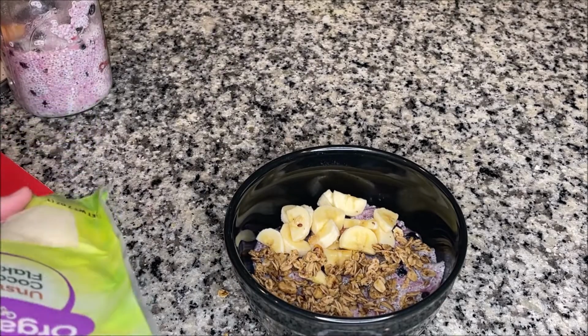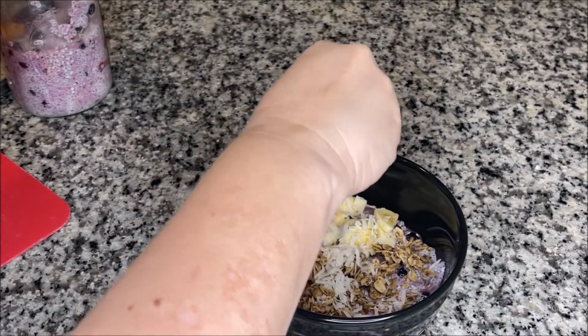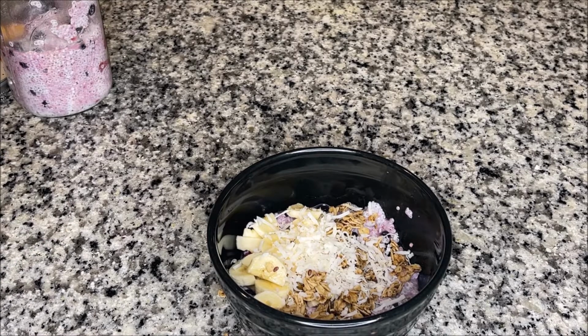Finally, I'm going to add a little coconut because I love coconut. And that is our chia seed pudding. And you don't even have to fix it up like that. You could eat it straight out of a jar. So it'd be an easy, quick breakfast to walk out the door.